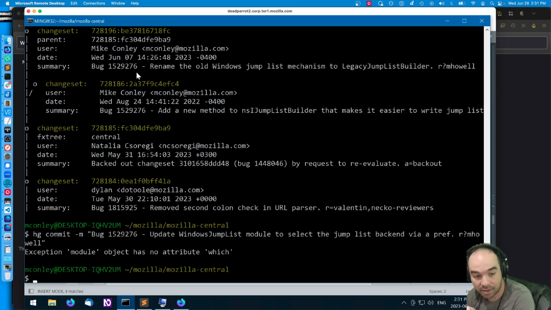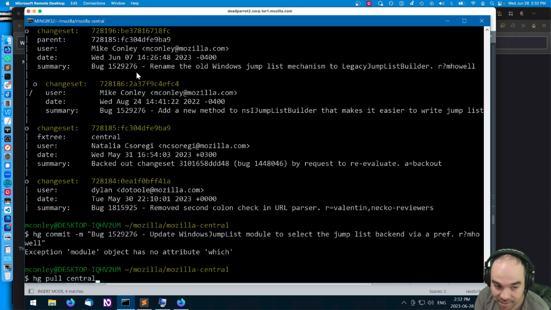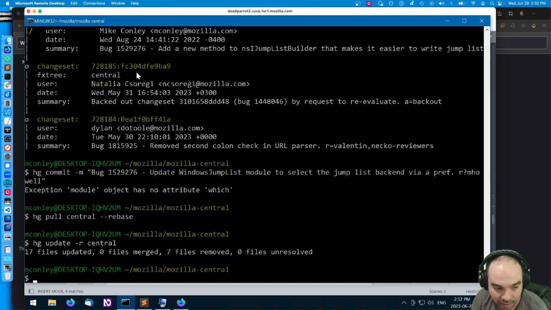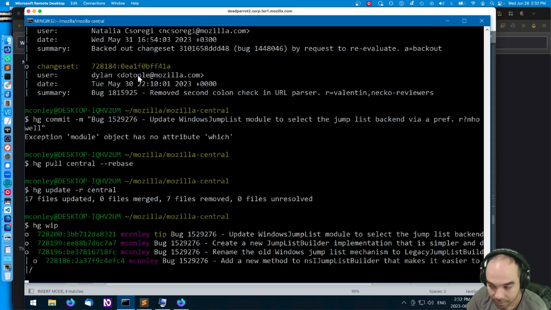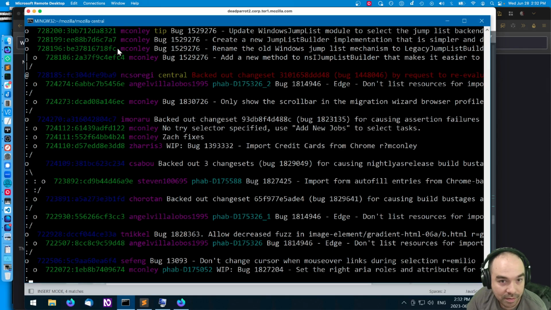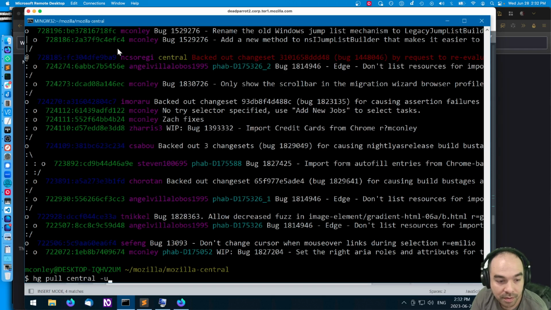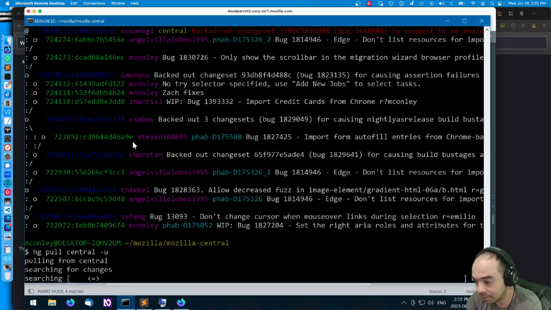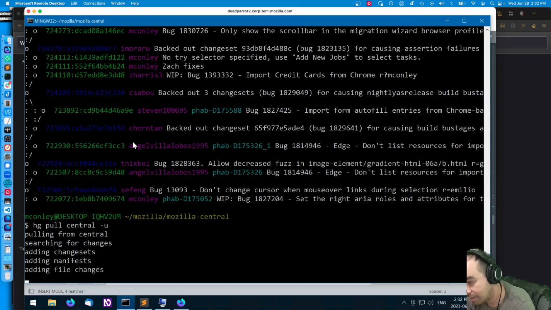And I need to rebase this stuff. That's the other thing. Let's watch me do that. hg pull central. This might be a mess, but let's see what happens. Actually, here's what I'm going to do. I'm going to rebase them one at a time, because I don't want to freak myself out. So yeah, I've got these 3 patches. Pull central, update. Then we're going to rebase them one at a time. It's been a while since I've pulled from central on this Windows machine. That's why the jump list module is called .jsm here, as opposed to .sys.mjs. All right, let's do this rebase, and then we'll call the episode there.